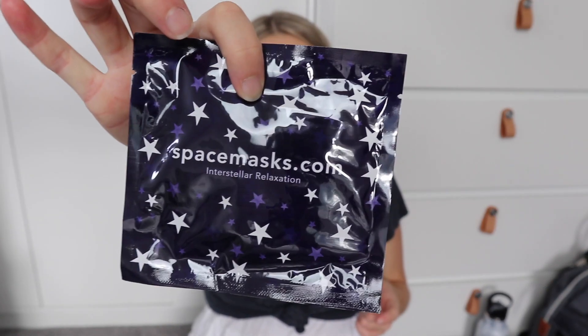I've also got these Space Masks. You take them out and they heat up and you put them on your eyes — apparently they take you to another dimension. Anything to relax you in labour, right. Along the same lines as the straws, I'm also taking this metal water bottle with a built-in straw. Being metal, it'll keep your drink cold or warm depending on what you put in. I'm very likely to have ice cold water in it — I always keep one of these in the fridge. So I've got that in my hospital bag already.